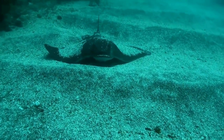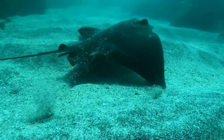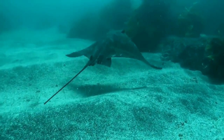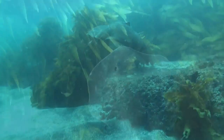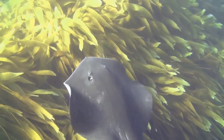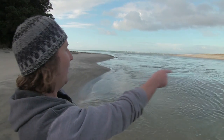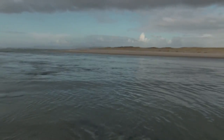According to local legend, bro, Mangawhai is stingray water, you know? So it's the home of the stingray, and the ray up here was well respected by the locals. And yeah, there's some big ones in here, eh? Paddle around in the estuary, come across a few biggies. There's heaps of them. Occasionally the killer whales come through this little channel here and up in the bay and come chasing them, eh? That's spectacular when you see them in a little inlet like this.